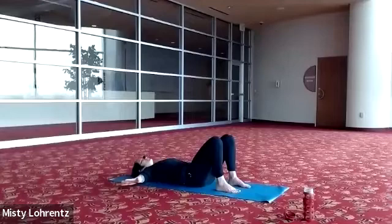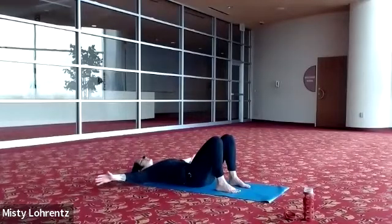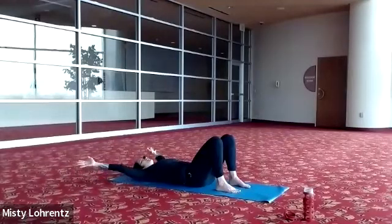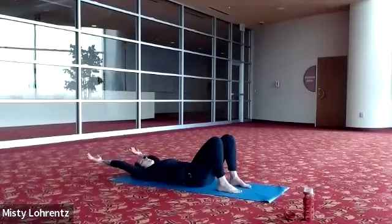Sweep your arms down by your pelvis. So your palms face down, your thumbs face in. And then with an inhale, sweep your arms out wide like sun salutations. Just float them along the floor and then reach them overhead like a sun salutation. Okay, so they're behind you, not up towards the ceiling. So you're reaching towards the wall behind you. And then you're going to sweep the arms out wide.